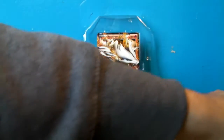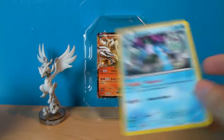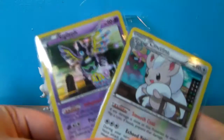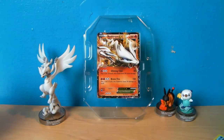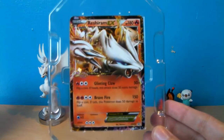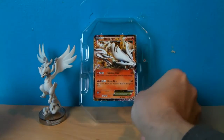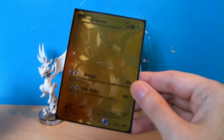Okay, well then, let's do a quick recap. We only got one rare. Non-holo rare. It's a Suicune. And it might be a card I still need, so if so, that's awesome. Two holos. Sigilyph and Cinccino. Nice. I'm going to show the promo next. Reshiram. I'm worried it's a little warped in the box here. I'll take it out as soon as the video's finished. But liking it. And the secret rare Golden Zekrom Full Art. I don't think that's its proper title, but it's what I'm calling it. Let's try and get rid of the glare. There we go. Look at that.